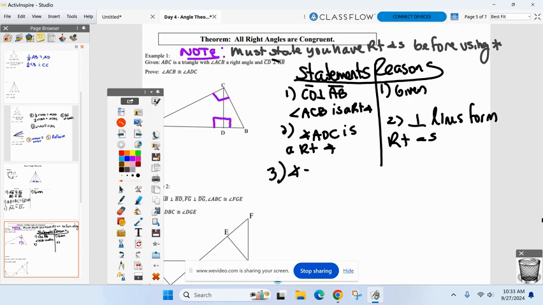So now angle ACB is congruent to angle ADC. And that's using our new fact for today: all right angles are congruent. But you've got to tell me they are right angles first, above. You need to state that they are right angles. Anything you want to ask here before we go on to the toughest proof so far to date?